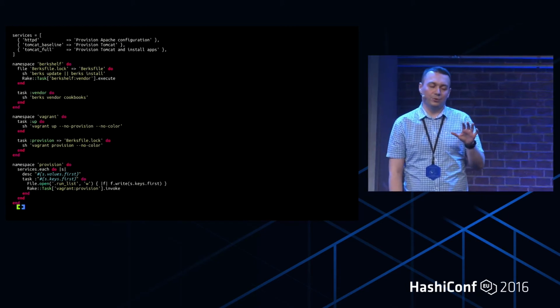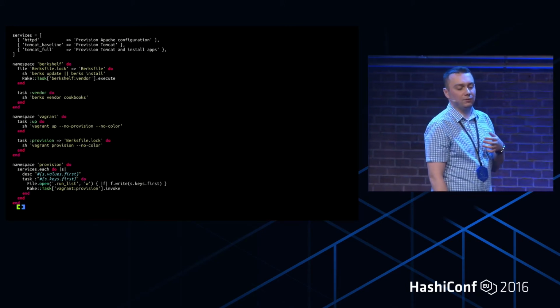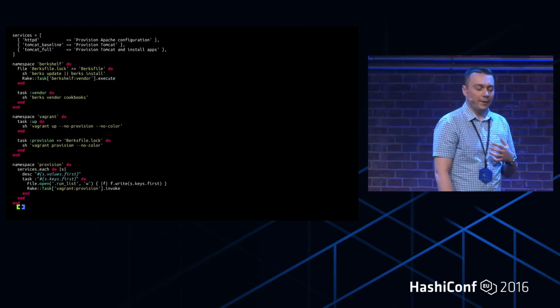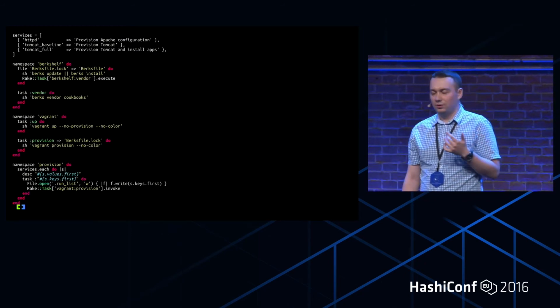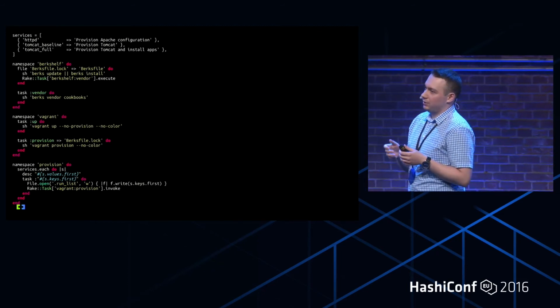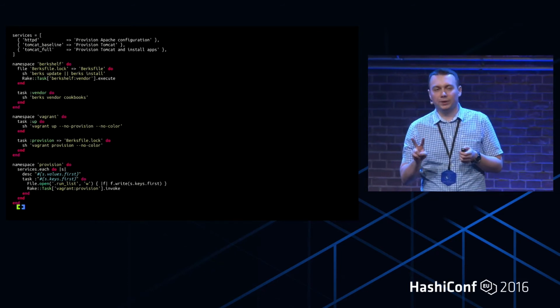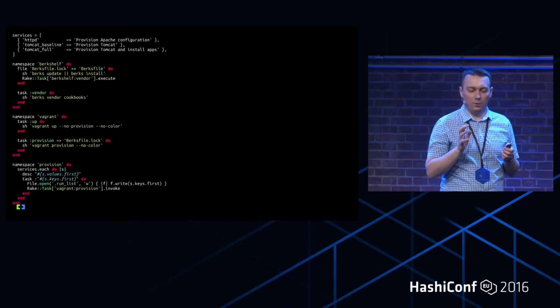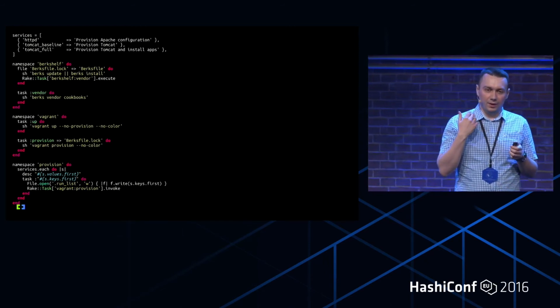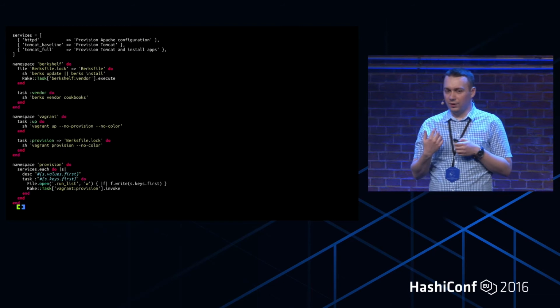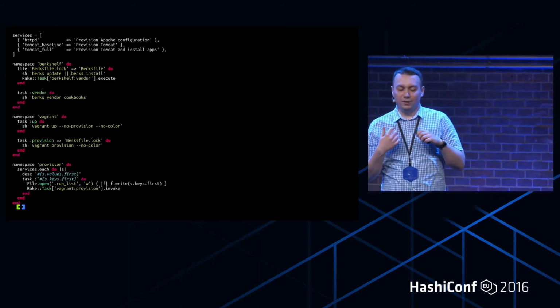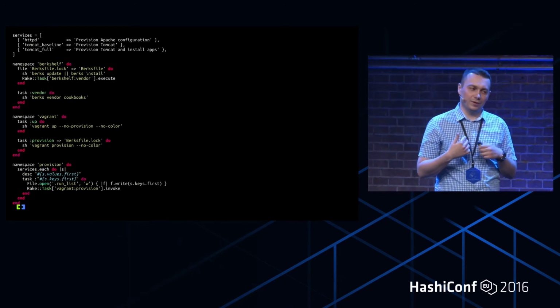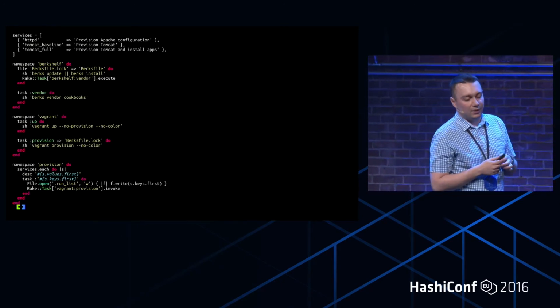And this is how the first part of the Rakefile looks. We also have here a definition of the services we run. We also have three namespaces here. The first one is Berkshelf. In Berkshelf, there are two ways you can install all the dependencies. When there's no Berksfile.lock file, you have to execute berks install. And when that file is in place, you have to execute berks update to download dependencies.